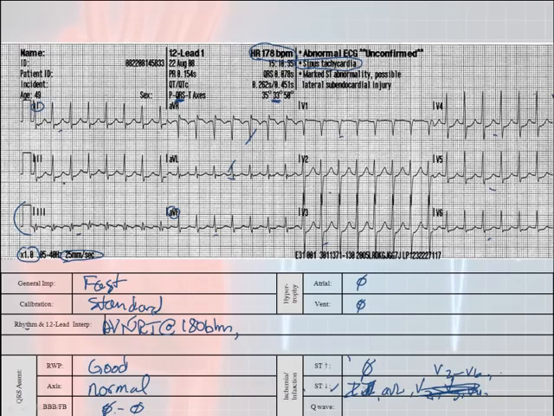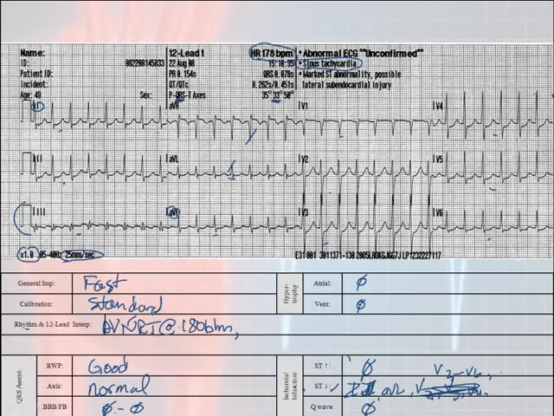Do you see any pathological Q waves? I don't see any pathological Q waves on here, so I'm going to say no to the pathological Q waves. Now, when I look at this, it looks like I'm having some global, almost, subendocardial ischemia. The problem here is that this subendocardial ischemia is not coming because of a clot. This subendocardial ischemia is rate-related.